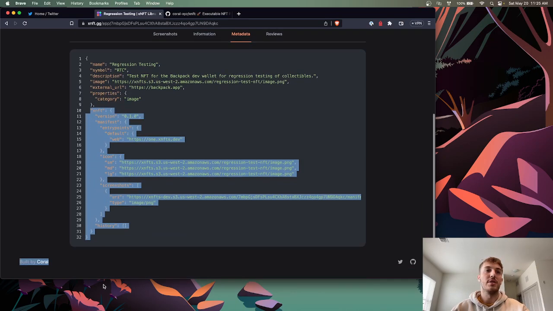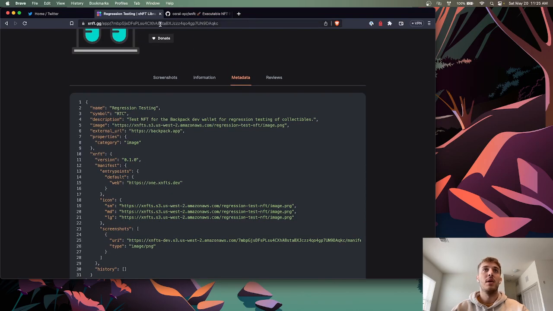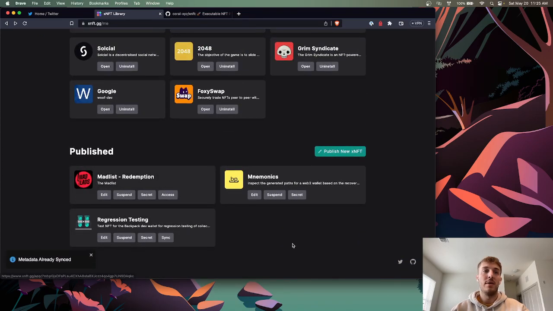In the diff, you basically just delete this object and then do a stringified diff of the rest of it. If it comes back as matching, then there's no synchronization that needs to happen. If it comes back as unsynchronized, then we take our additive JSON object and just copy over the remote state of the underlying stuff and publish a new version for the xNFT state.